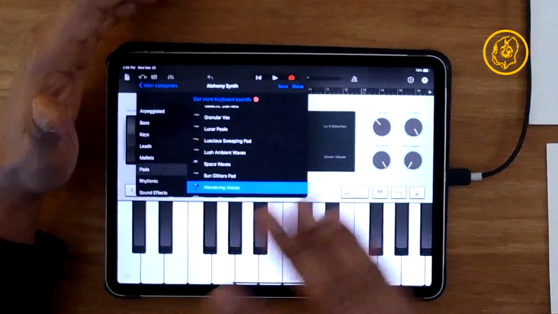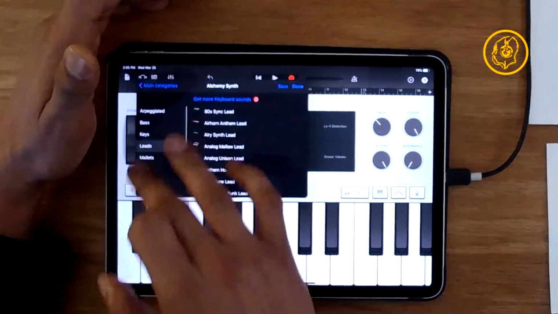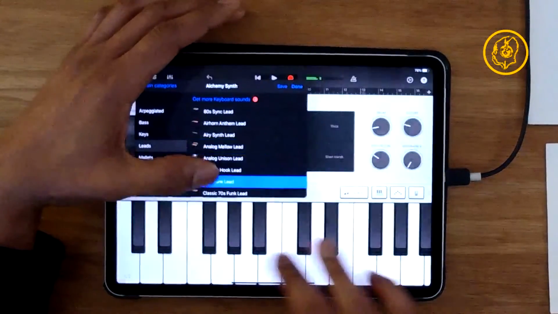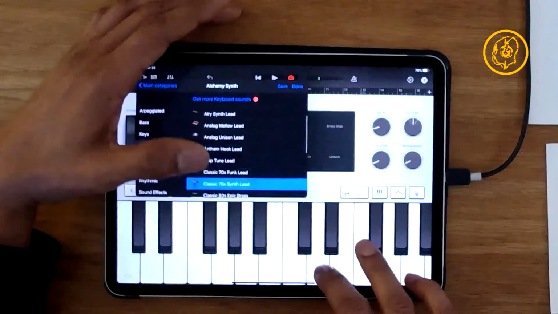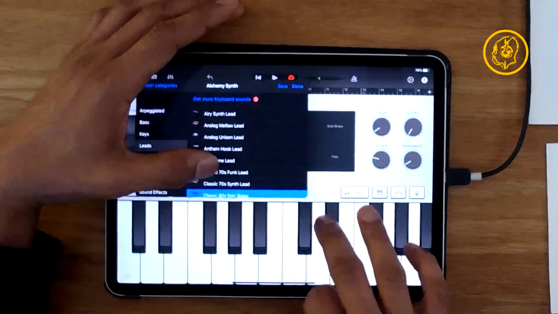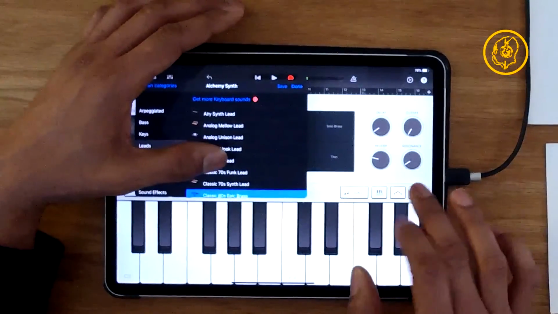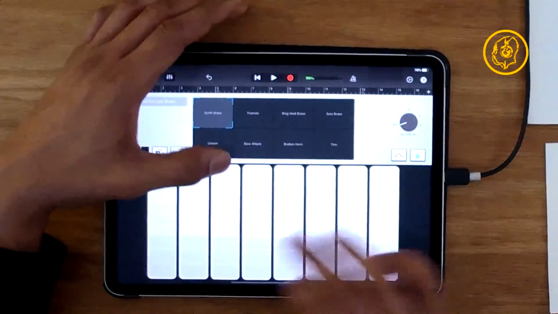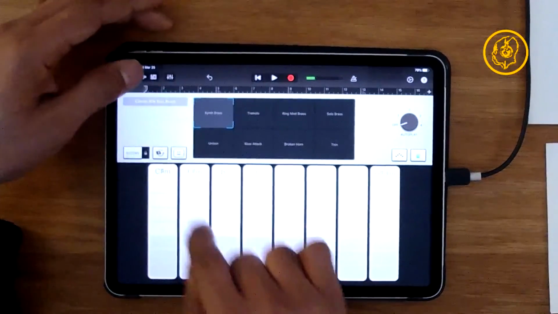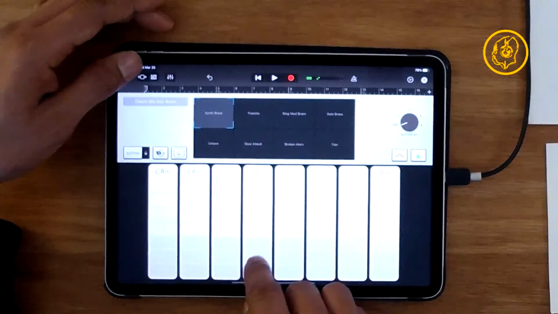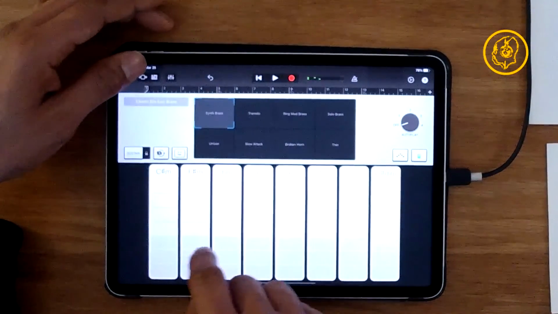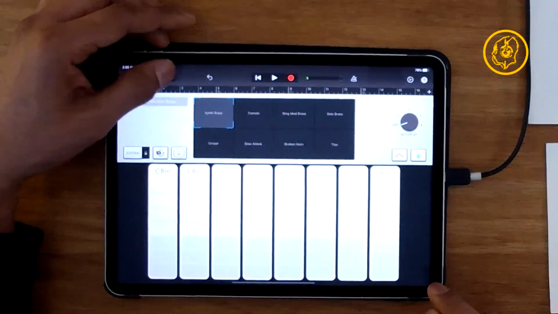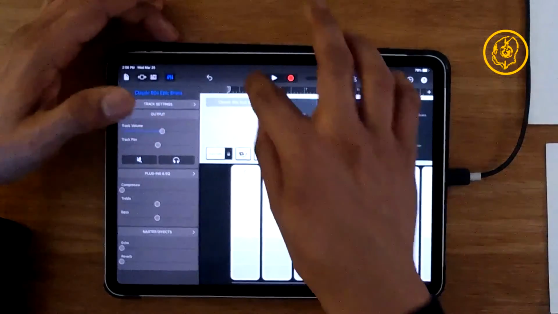Nah, it's too slow, gradually moving. It's definitely too loud. But let's see what it sounds like.